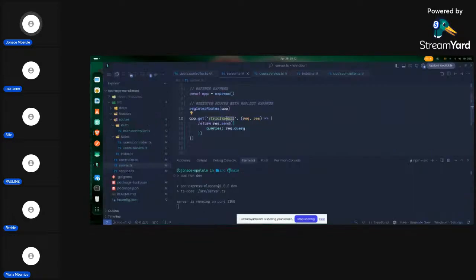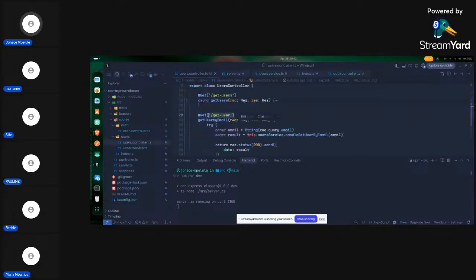You're not supposed to explicitly define the query parameters. If you leave it out, you're supposed to have the query parameter there. But there's also another way of doing it, which is most likely the way you're going to be doing it. If you're using params, then you have to define them. So let's say email here.